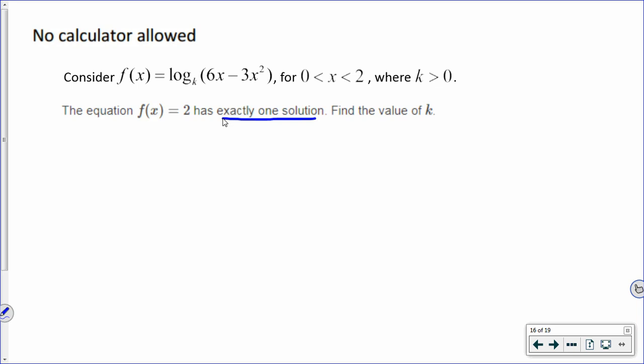The equation f(x) equals two has exactly one solution. So even just writing that the function equals two might earn you a point. You always should write whatever you do know just from reading the question. If we do know that eventually we're going to be setting our discriminant equal to zero, that also might be worth the point. So you should write down anything you do know.